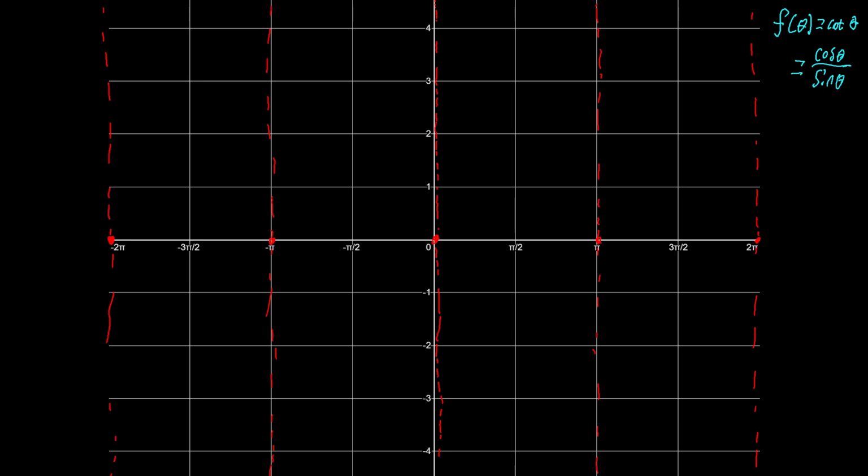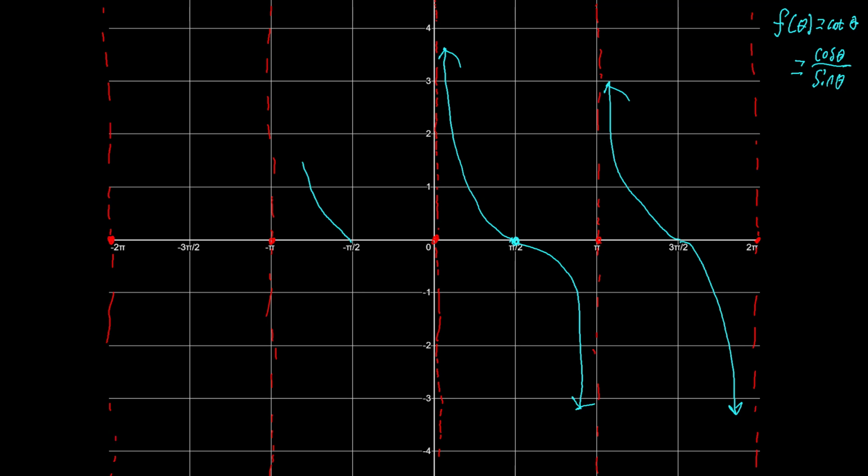And then just remember the shape of the cotangent graph. Come exactly in the middle, just like you did with tangent. Except instead of going up this way like you did with tangent, just go up the other way. Just reflect it. Like this. And just repeat it over and over and over again. And this is the cotangent function. Just every single little dash in between here, that's the cotangent function.